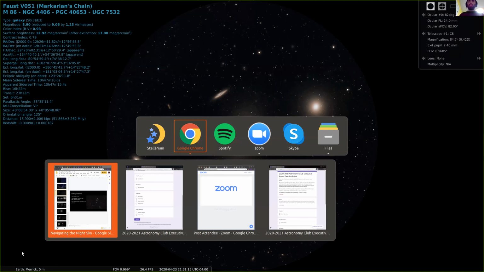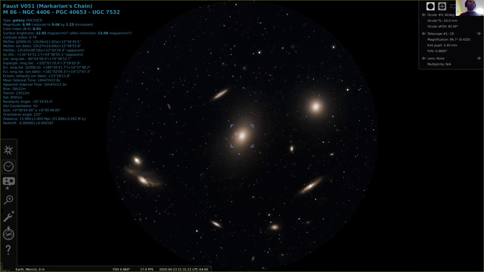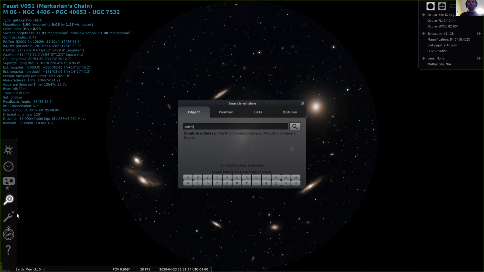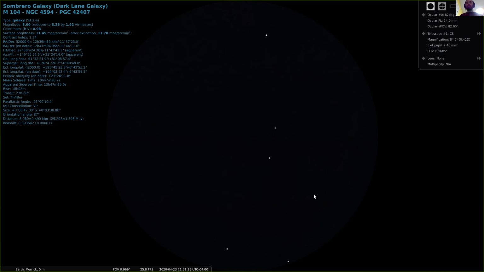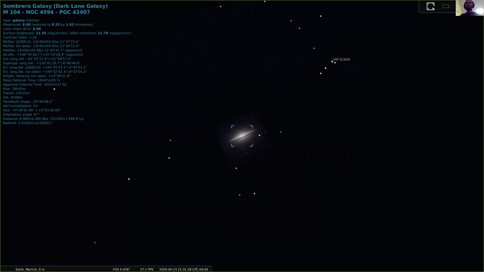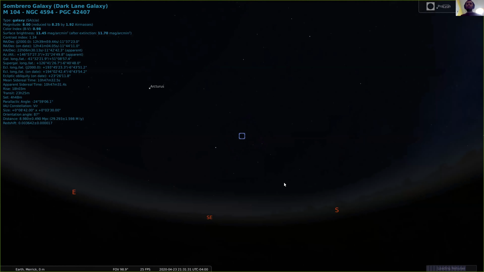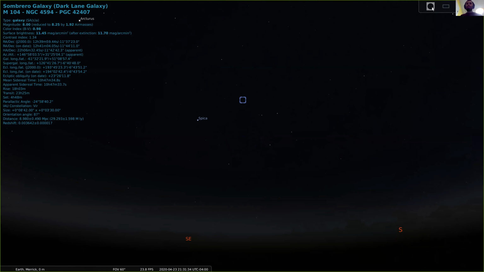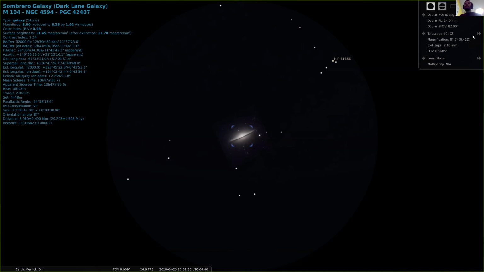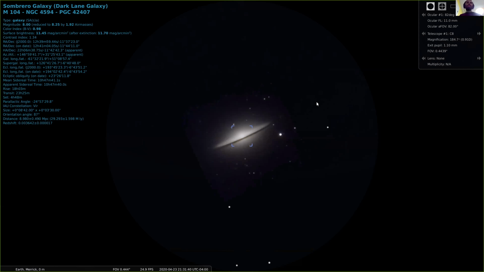We can also talk about some of the other galaxies. What else did we talk about? We talked about the Sombrero galaxy. Just pan over to that. This is where it is in the sky. If I can just zoom out for a bit. Right? So this is what it would look like through a C8 with that eyepiece. Pretty small. Use a bigger eyepiece, and this is what it would look like at about 185 times magnification.